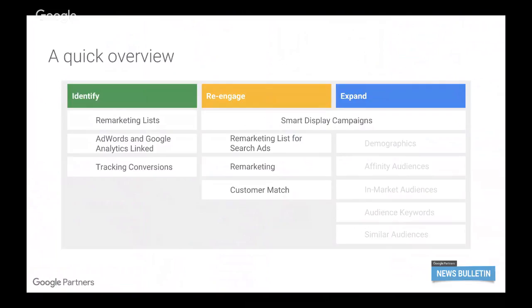Then any type of integration between AdWords and Analytics is always really important as well. Why? Because you get more of a global view and not just the paid advertising part of it. Conversions, of course. I know it might sound obvious, but you would be surprised by the lack of attention to it sometimes. Having proper conversion tracking in place is really interesting for you to be able to build up a funnel. What is the difference in audience between someone that converts and someone that just visits my webpage twice a week? Those are two different types of personas, right? And you might be interested in targeting them and interacting with them in a different way.